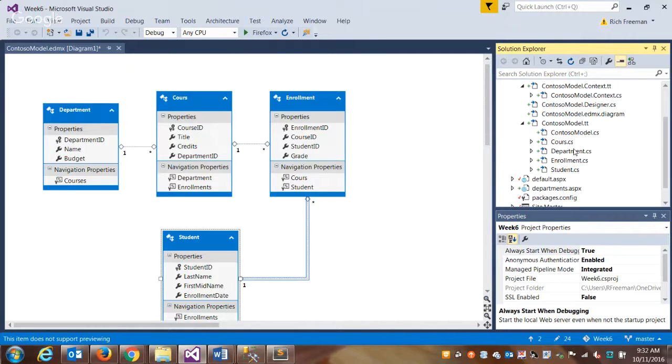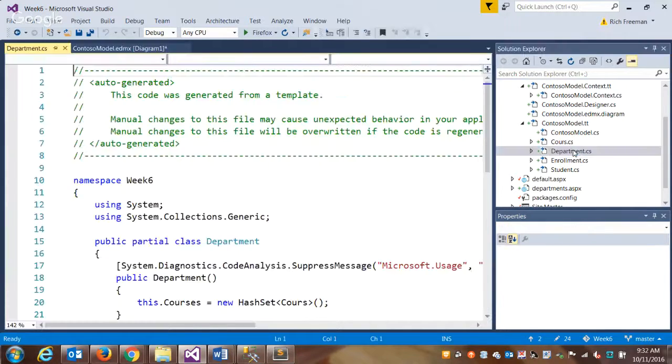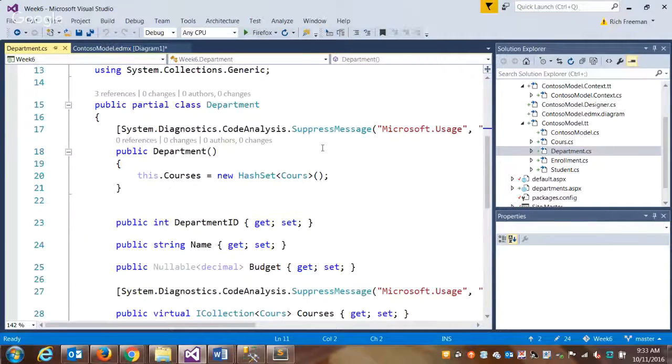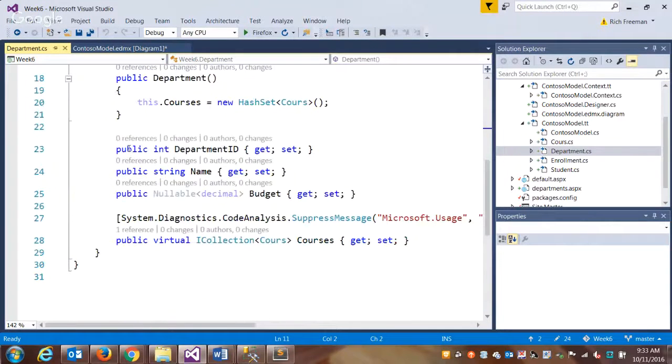If I double click on my department file to open it up, Visual Studio warns us, this file's auto-generated, don't change it. So here it defines a department class.